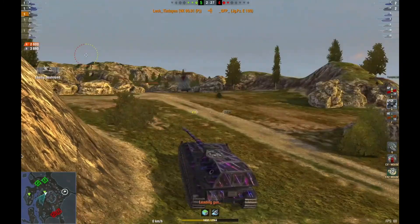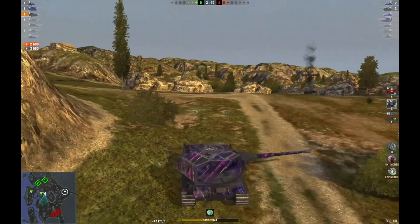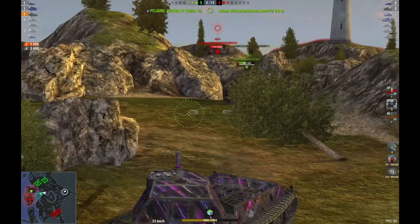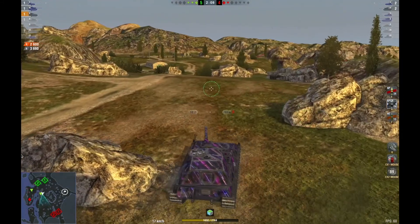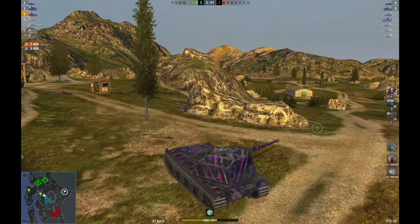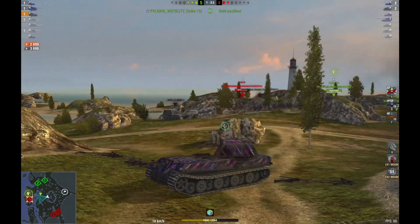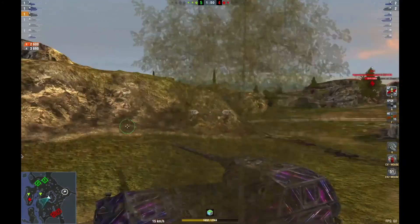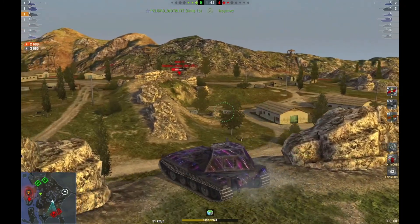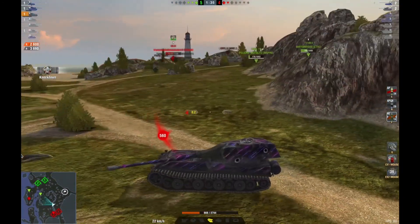Naturally when you get down to very low hit points that's exactly when you want to push — of course. The IS-4 has left the hill. It's him and the Grille in the back. The IS-4 is basically full hit points so I'm not going to bother with him — I really want to get the Grille out of the way. I tried to go help my teammates but the Grille is behind a rock and I know it'll hit me if I go out there. I decide to go to the top of the hill to spot the Grille, being careful not to knock over a tree and give away my position. I figured my two teammates could at least keep the IS-4 busy while I look for the Grille. I spotted the Grille and made a stupid mistake going right instead of left.